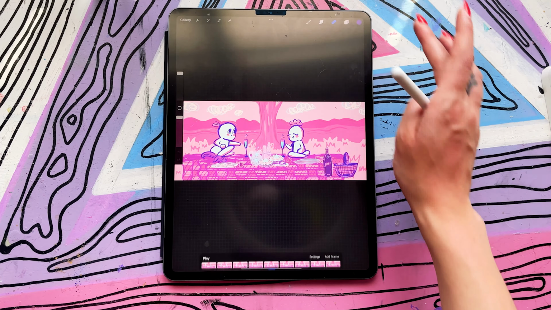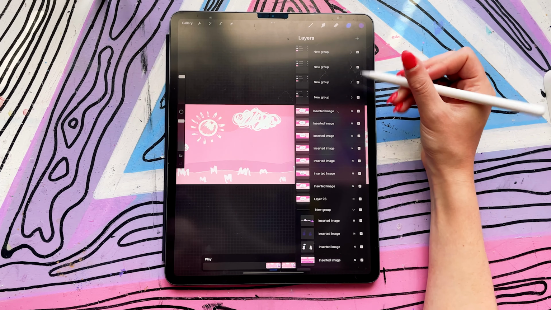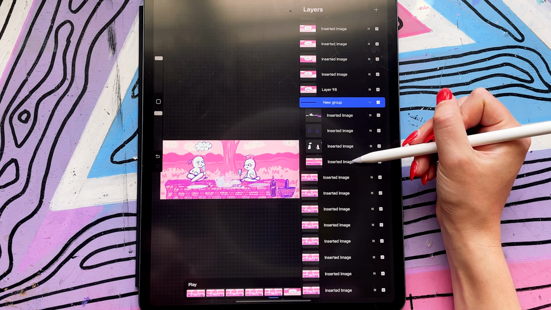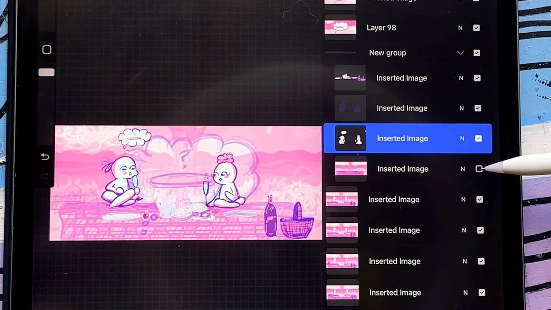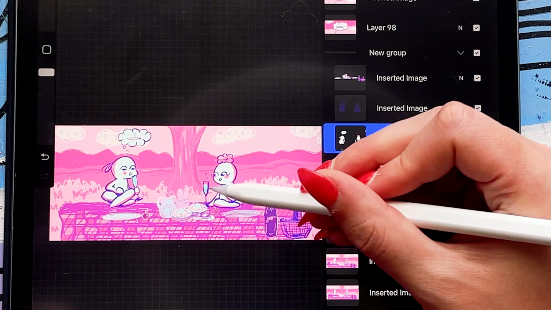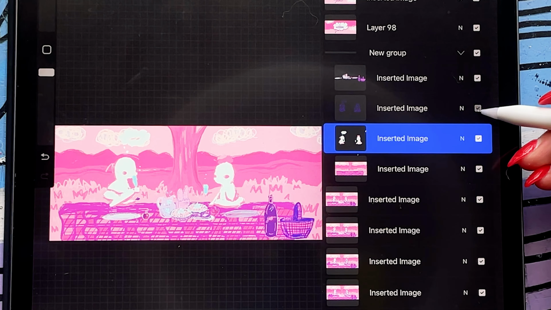Okay, let's go to, I believe, the walking part. This scene was really hard from the beginning. I had to flatten these layers. Here, I'll show you the top layer. Here's an example, this layer. For each layer, I have a background. Here's the background taken away. The coloring of the characters and the little water droplets. And then the outline.